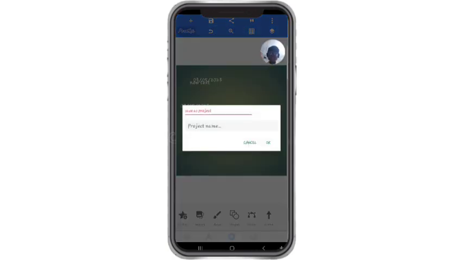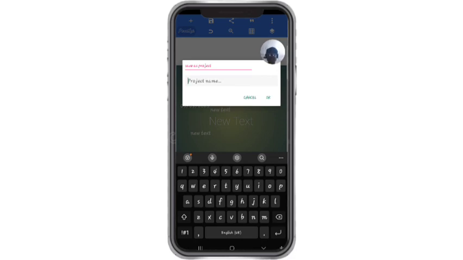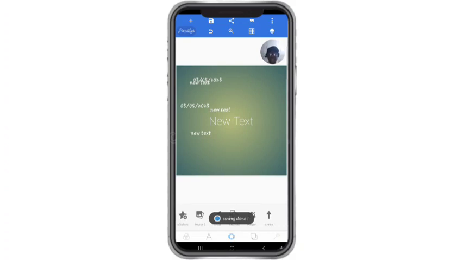What it does is save the work you are doing as a project. Let me give it any name, let's say tutorial 1, and then just click on OK. It has saved the project that we are doing.